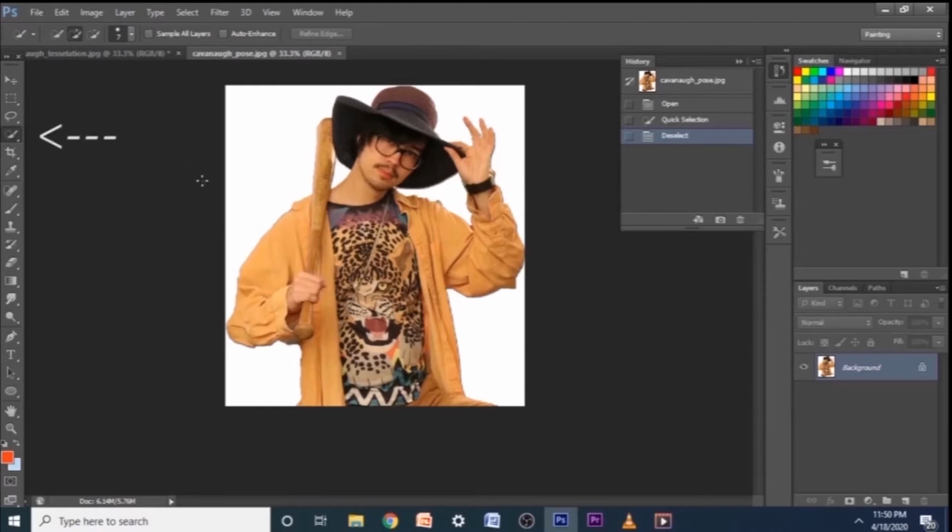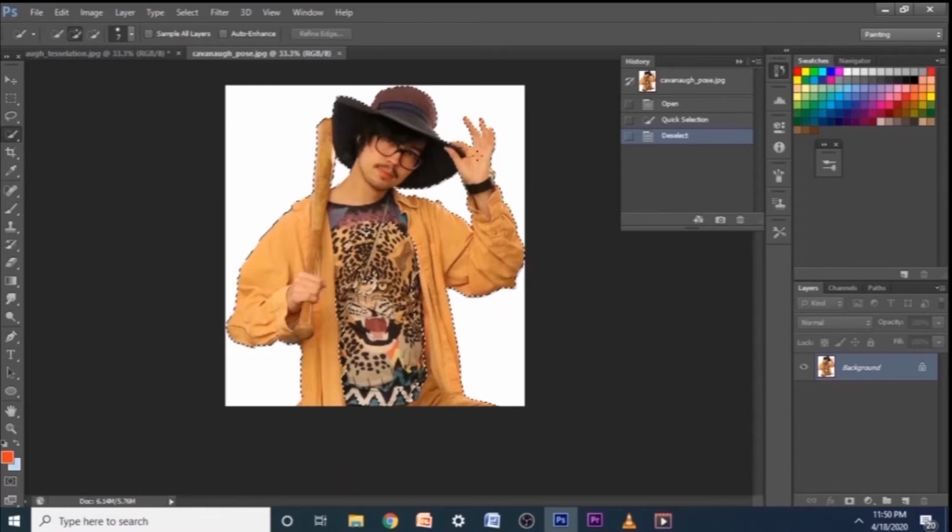Now go to the Quick Select tool on the left. The Quick Selection tool is really great. It finds the edges of an object and selects it. And luckily we posed behind a white background, so this should be an easy task. So start by clicking your subject and select it, and you'll see a dashed line around the initial selection. To continue adding to your selection, just click and drag over the rest of your subject, as if you're drawing an outline around it. As you do this, Photoshop will work its magic.